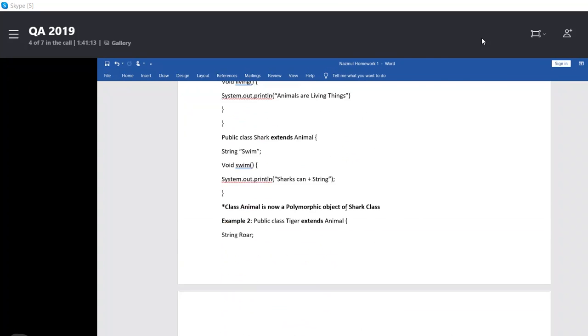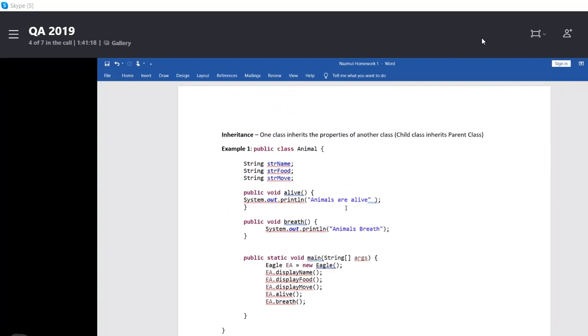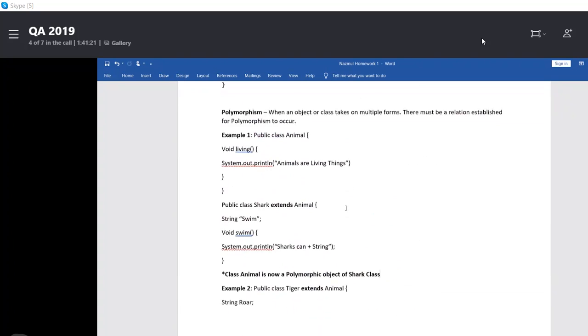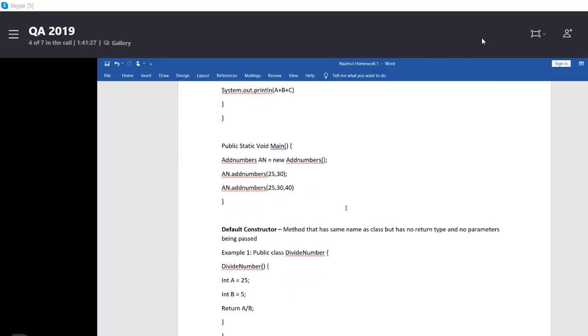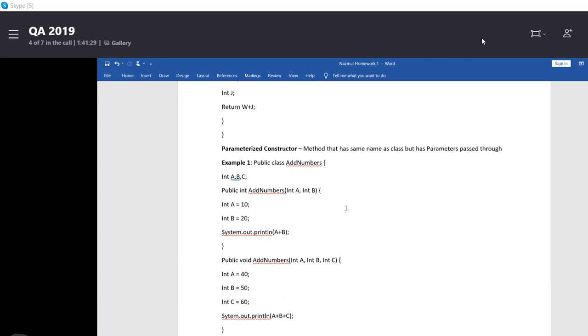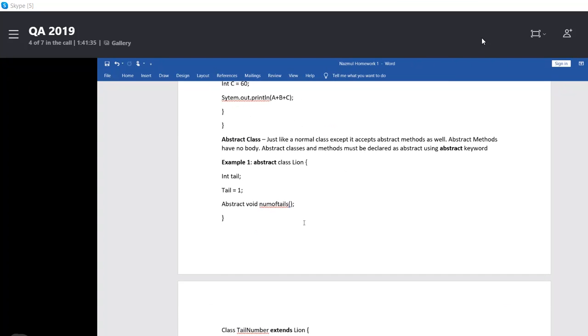Here it is. Okay. So an abstract class is like a normal class, but it also accepts abstract methods. The abstract methods have no body. Abstract classes and methods must be declared using the abstract keyword.